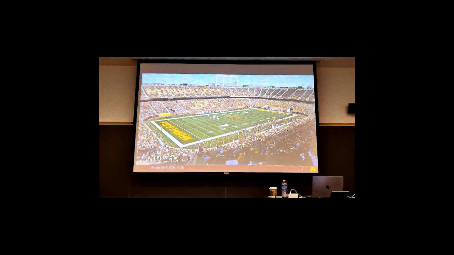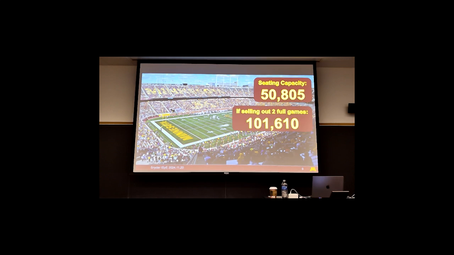As I was thinking about this talk, I was thinking about Huntington Bank Stadium right down the street, and I thought to myself, how many people does that seat? It seats 50,805 people. So if we sold out 2 games, that would seat 101,610, and that is not even how many people are on the wait list. I like to think I'm a numbers guy, but I like to visualize something. So if we sold out Huntington Bank Stadium twice, that would be the number of people that need transplants in this country. So it really makes you think about it.